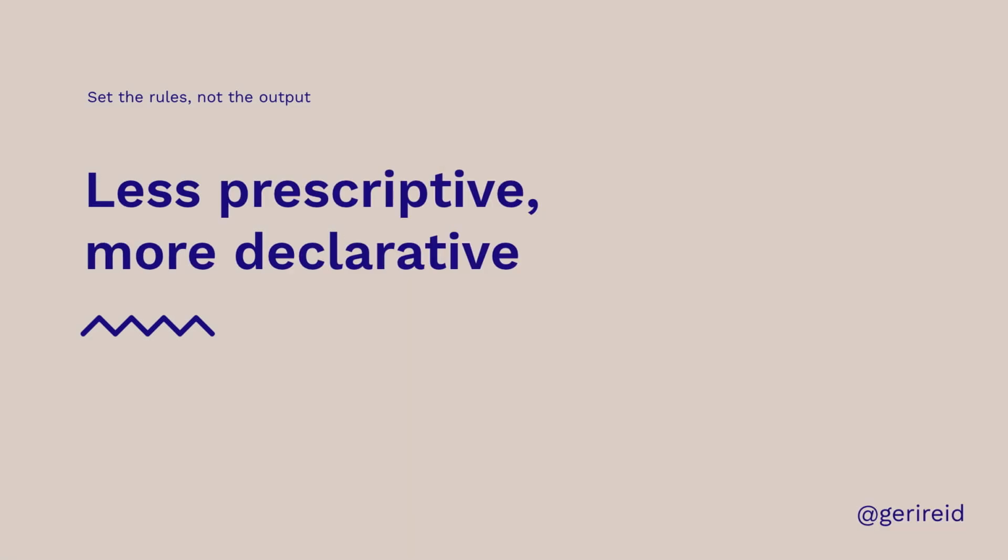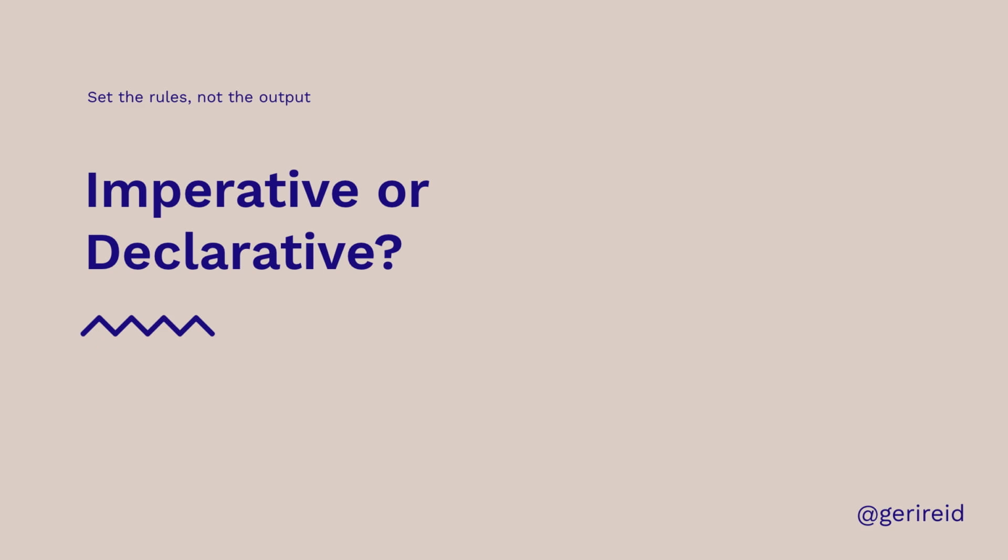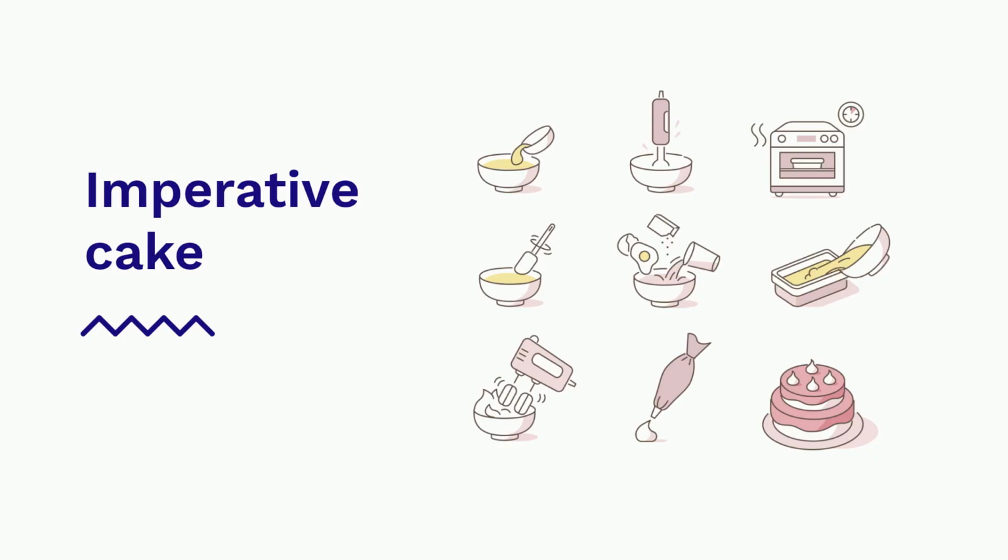I love this approach that's emerging on being less prescriptive and more declarative. My thinking on this started after a chat with the legendary Jeremy Keith from Clearleft, who had just written an interesting piece which sparked a talk on declarative design systems. Jeremy uses the imperative-declarative paradigm that comes from software development. Imperative programming describes code in a step-by-step process, giving explicit instructions. Declarative programming describes what you want the program to achieve rather than how it should run.